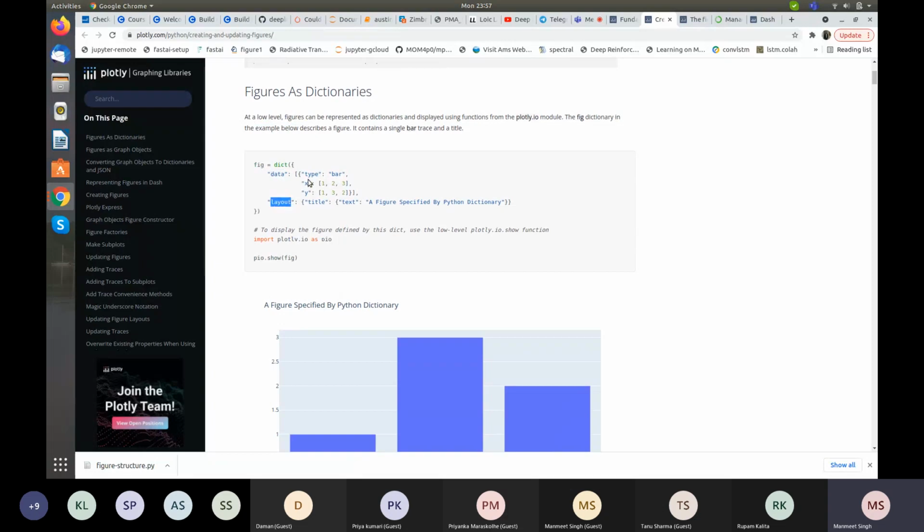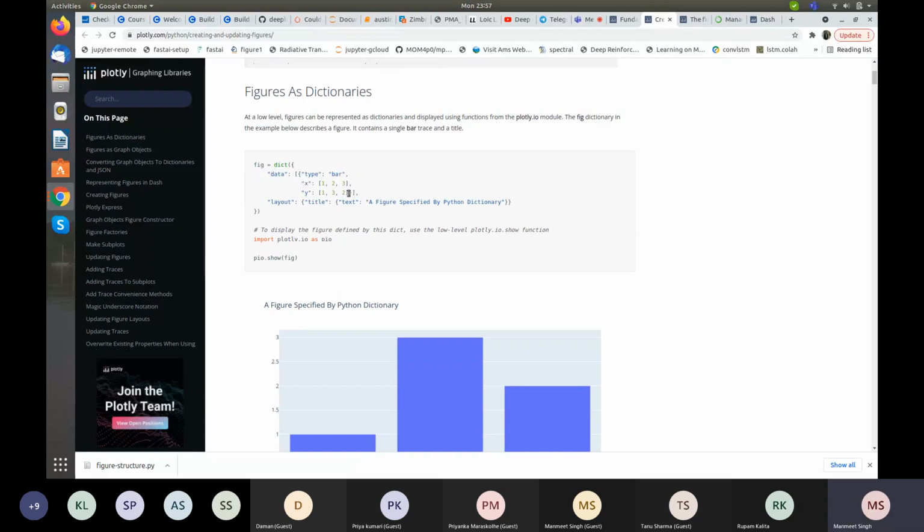And so as you know, in dictionaries you can have unstructured data as well. So you can see that for the key layout, the value is another dictionary, but for data the value is a list.